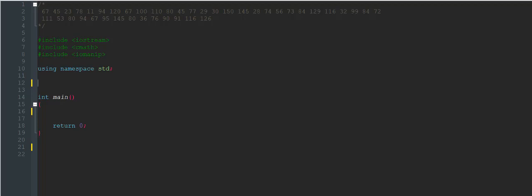100 numbers. Suppose that the mean average of n numbers, x1, x2, x3, and so forth, is x.